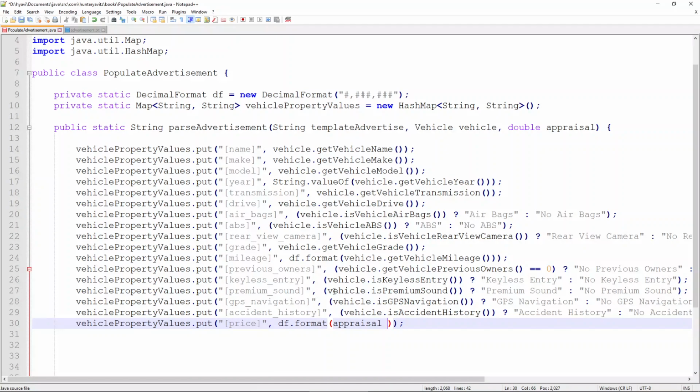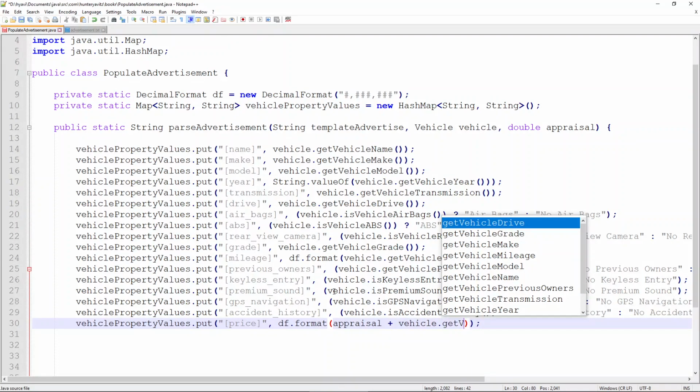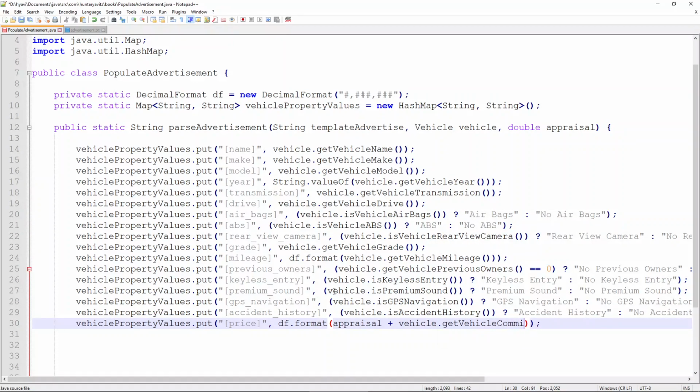I'm going to append to the appraisal the value of whatever the vehicle.getVehicleCommission is, like so. Okay, that looks correct. Let me make sure that I have all of my parentheses right. Okay, that's looking pretty good.